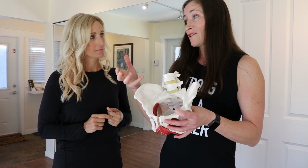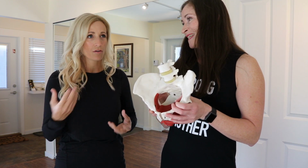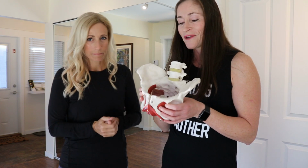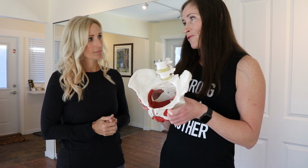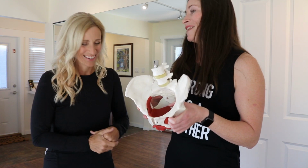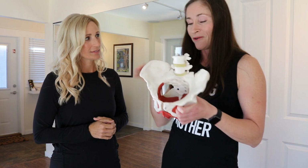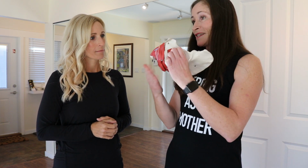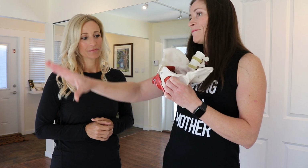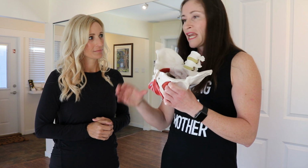Also, it's super important to learn how to let them go. If we want to keep them strong and intact, why would we need to let them go? Good question. Think about what you need to do to go poo or pee. Release. And if any of you have ever had a baby, you know you've got to get these muscles to open and let go, ideally effortlessly, to get that baby out without episiotomy, tearing, or hemorrhoids.